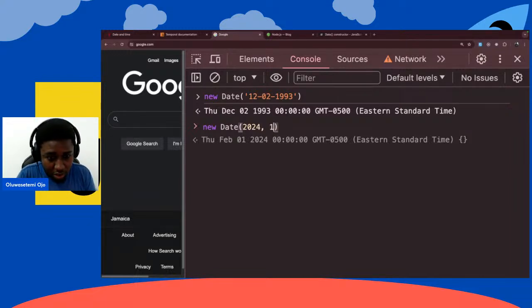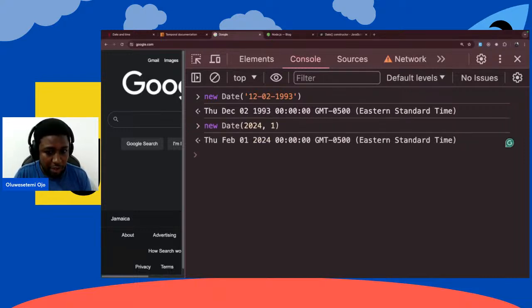Do you understand one? So you can see that now that we passed one and a year, it automatically knows that this is something interesting. It knows that you're referring to maybe February, first. So here you can see that the February year was inferred.